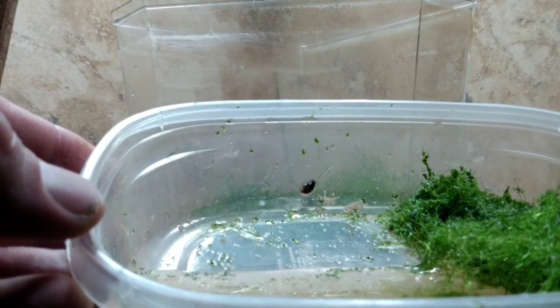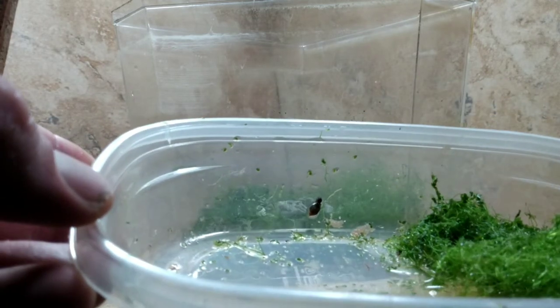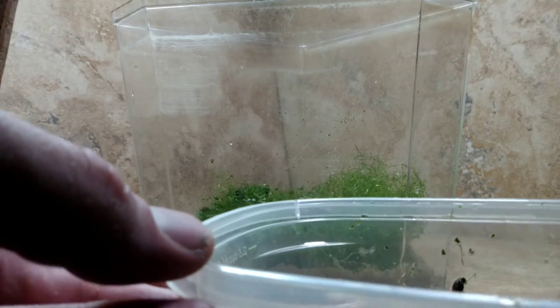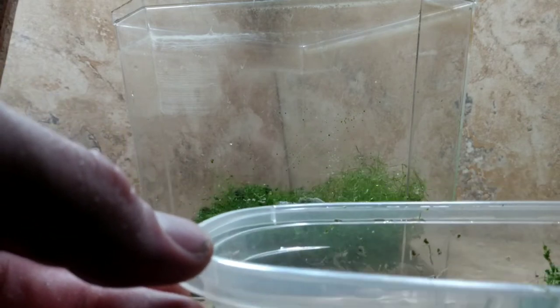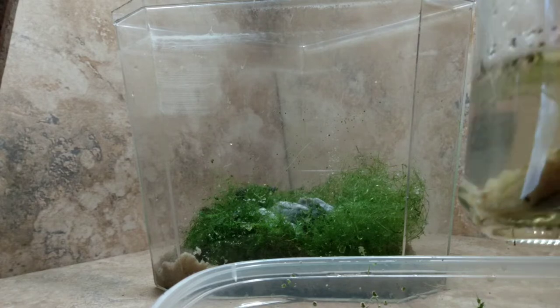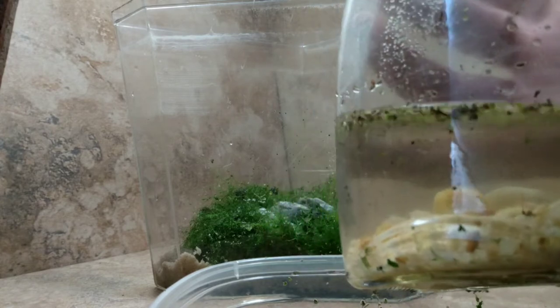In our culture aquarium we have planaria, hydra, green hydra, bladder snails, bone snails, and all sorts of fun stuff. This is my capture tank collected from my farm aquarium — we don't want to lose any of this water because these creatures are all very valuable. Now we're adding water. If you're doing this for the first time, use pond water or aquarium water. You likely already have these worms in your aquariums. If not, I'd suggest going to a local pond and taking a scoop, like from one of my outdoor ponds which have been running for several years.